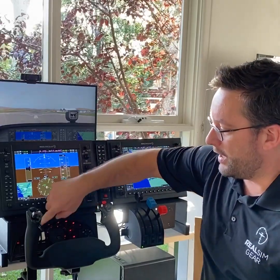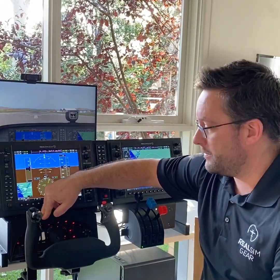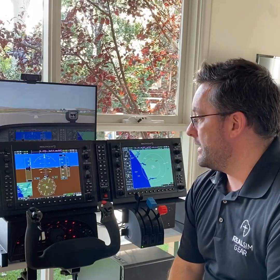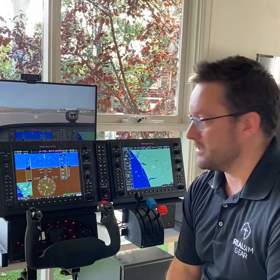What's shown here with the Honeycomb yoke requires the Honeycomb lifter kit, which is sold separately on our website — or it works just fine with the Logitech yoke. This setup is just using the standard 172 G1000 that comes with X-Plane 11, and gives you a really great platform to get familiar with the G1000 system.